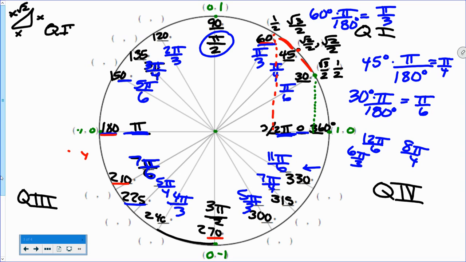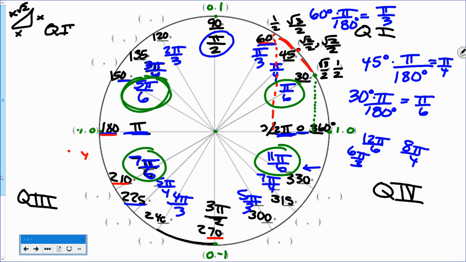All right, so every time I see an angle that is a pi over 6 angle, it is going to have the exact same coordinates, except I need to pay attention to what quadrant it's in. All right, so right over here is my pi over 6 angle, so that means it's going to have square root of 3 over 2 first, and then 1/2 second, because that's the order for my pi over 6 angle, but I'm in quadrant 2, so I need a negative x value.